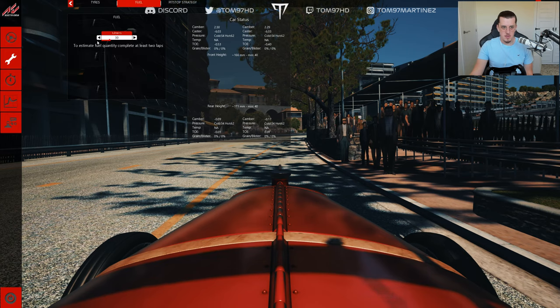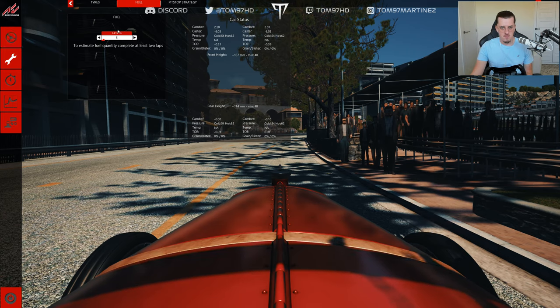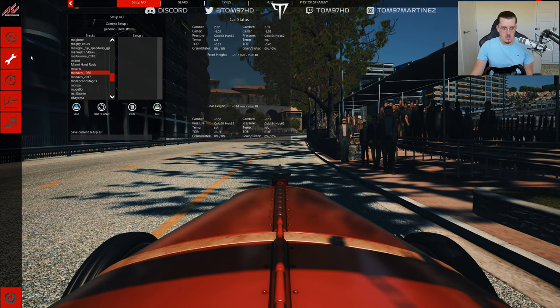We've got the PSI. So what I'm going to do really is take the fuel out. We'll go with like 5 liters. I've got fuel consumption turned off, so we'll get the benefit of the weight reduction, but there won't be any fuel consumption. And yeah, we're going to try again and see if we can get below 2 minutes.